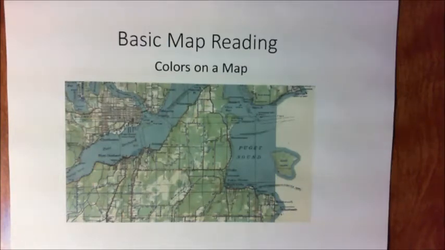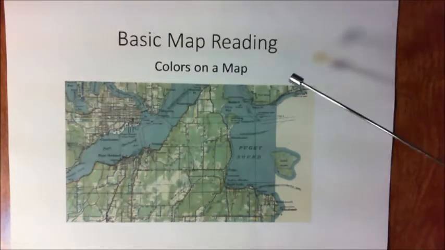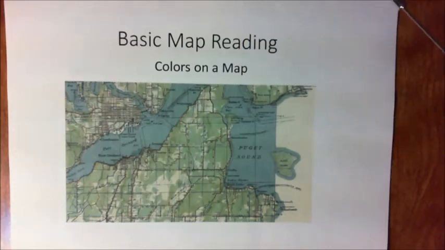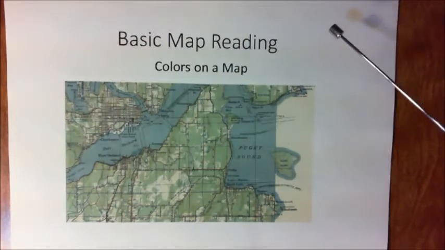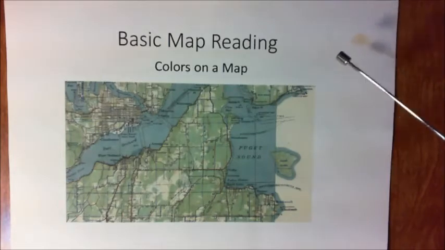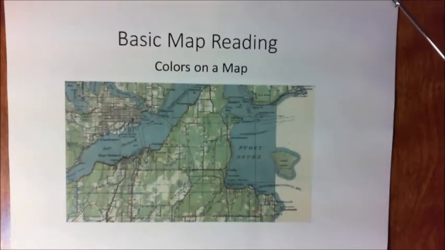It is June 25th, 2018, and this video is a continuation of our basic map reading series, and this one deals with the colors on a map. So you may have seen some videos already about the contour lines, about terrain features, about grid coordinates. Well, this one is about the colors on the map, and if you've seen the other ones, perhaps by now you can pretty much guess what those colors are, and they do make sense.